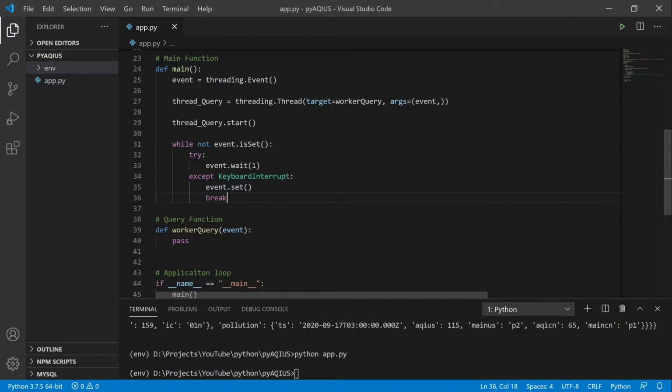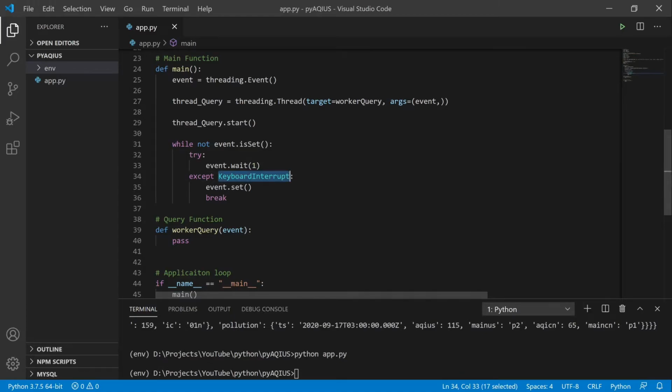So what are we saying here? We're saying that this main function is just going to continuously loop. Every time it checks to see if the event is set, we're just going to have it wait 1 second. This is kind of arbitrary. You could have it not wait at all. That's really up to you, but we're going to have it wait 1 second. And once it's waited that 1 second, it's going to check is set, et cetera.